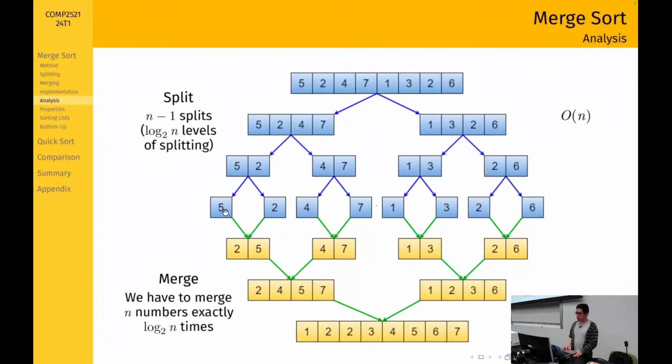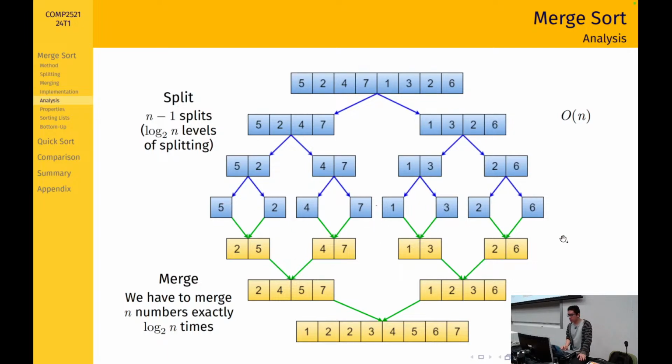Now, if you look at this level where we have arrays of size 1, if I want to merge these two elements into a subarray of size 2, then that's going to take 2 comparisons. If I want to merge these two, that's 2 comparisons. These two, 2 comparisons. And if I want to merge these two, that also takes 2 comparisons, right? So in total, across the entire level, the number of comparisons made is going to be 8, or n, the number of elements in the original array.